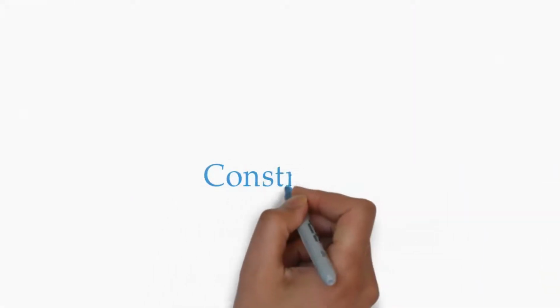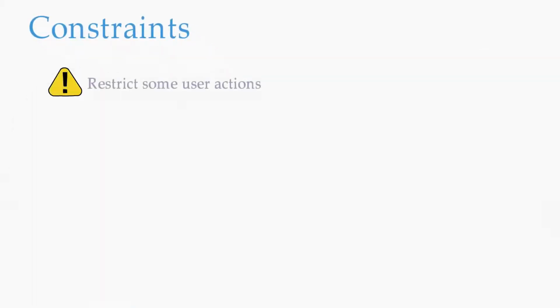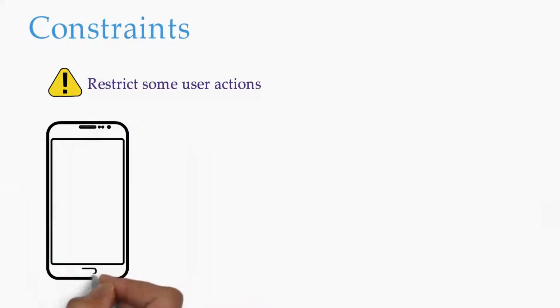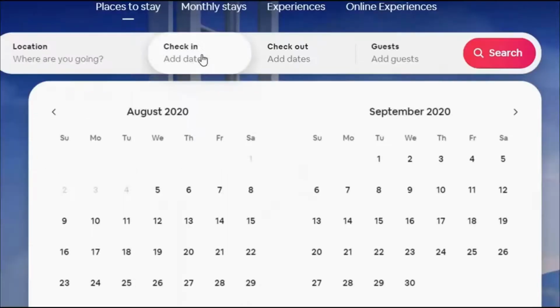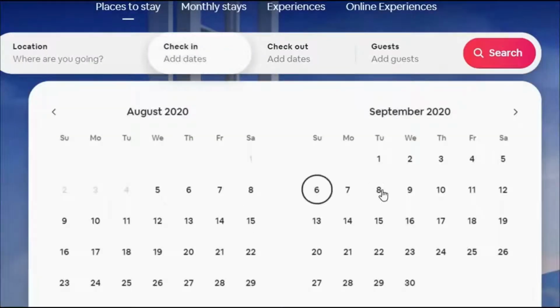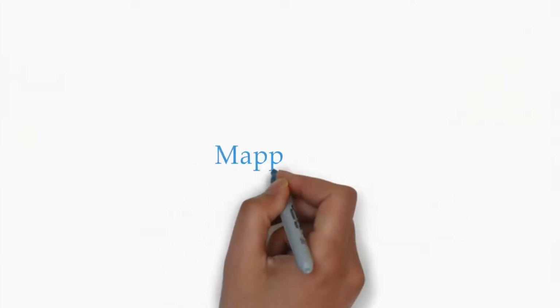The next principle is constraint. Determining ways of restricting the kind of user interaction that can take place at a given moment is defined as constraint. Some are really obvious and physical, for example, the screen size of a phone. On Airbnb, when selecting a date, it provides us a calendar-like interface to select the valid date only. Another example of a constraint is an online form that does not allow users to enter fewer than a certain number of digits.